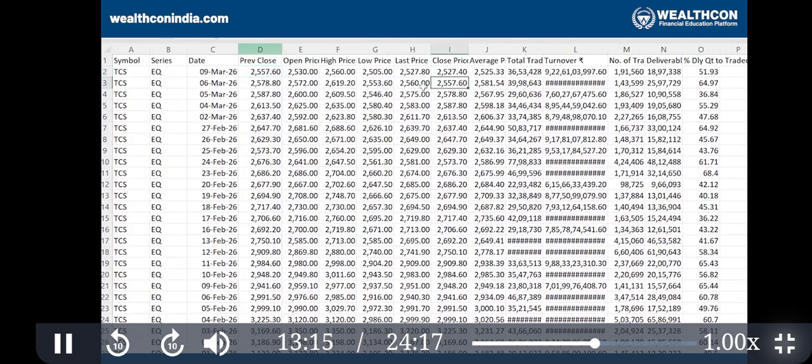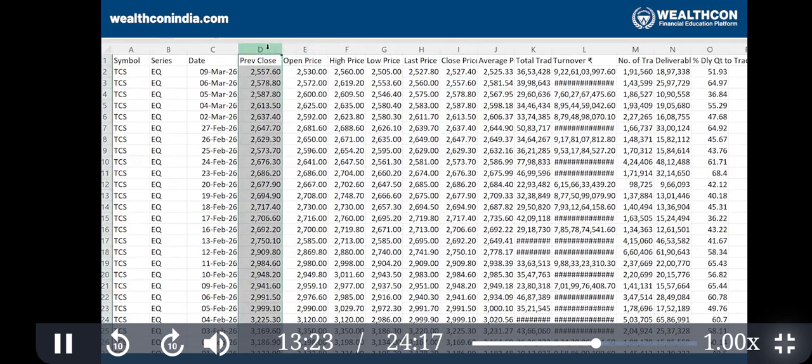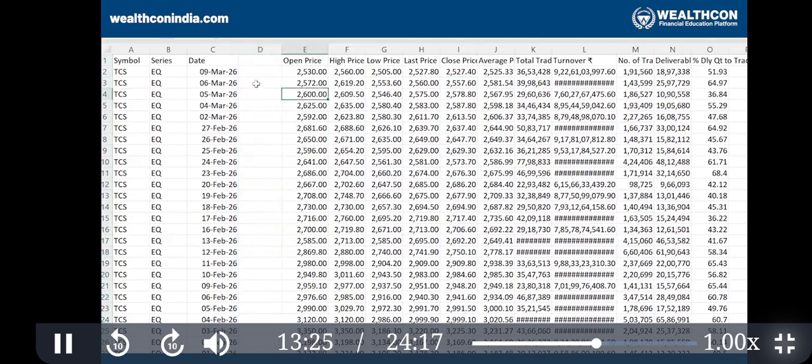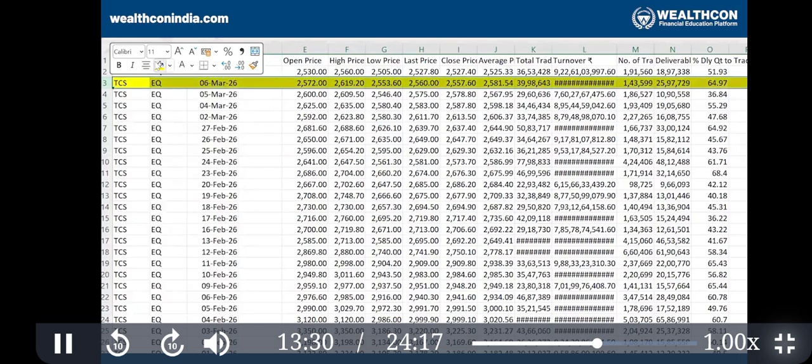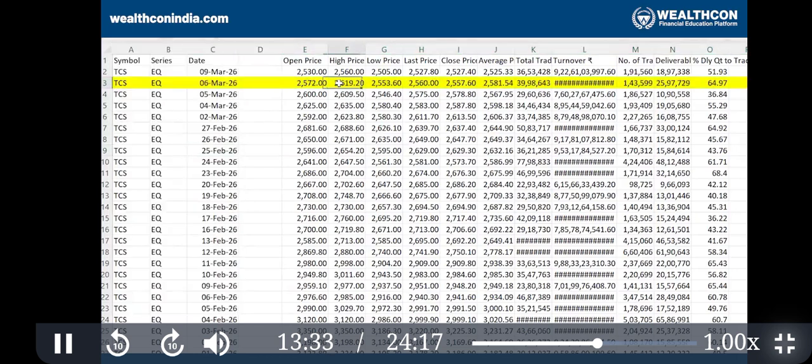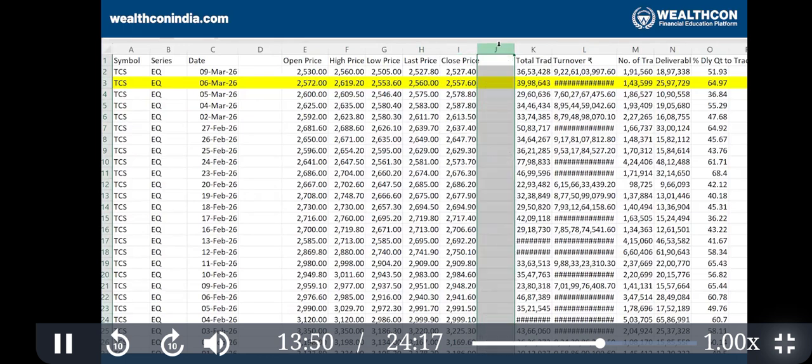I'm just showing you, we don't need this, but just see what the information is. Open price, first delete this, so it will not get confused. So let's see the 6th March. I'll just highlight that with color. This is open price, high price, low price, and this is supposed to be close price in lower time frame, but in daily time frame, close price is average price. So open, high, low, close price. Average price you don't need.